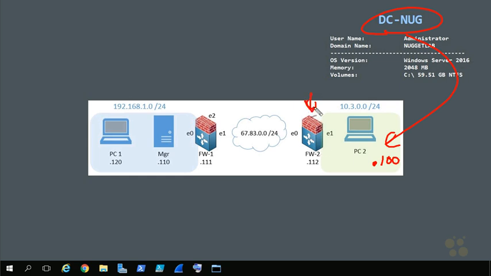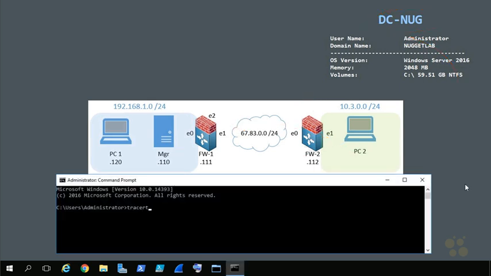Before we implement source address translation, or hide NAT, here on firewall 2, let's do a tracert over to .111. That'll do a couple of great things for us. Number one, it's going to verify the path that we're currently taking for this PC to reach that interface on firewall 1. And secondly, it can generate the traffic going through firewall 2 before we implement the network address translation, so we can take a look at the before and after and compare the two.